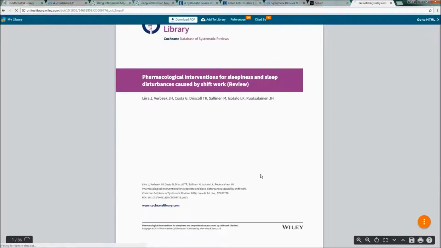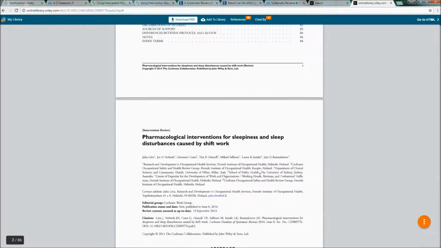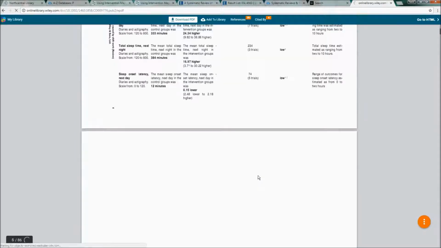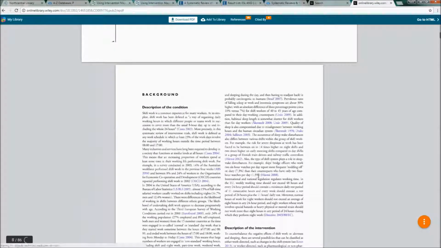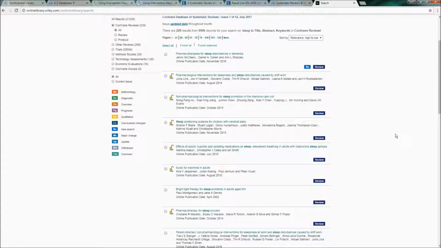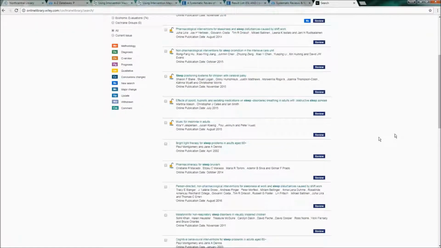Again, I've downloaded that full PDF, and I can save it now to wherever I save my full text documents. Okay. So the Cochrane Library would be a good source, but just keep in mind that not all of the reviews published here are available in full text.